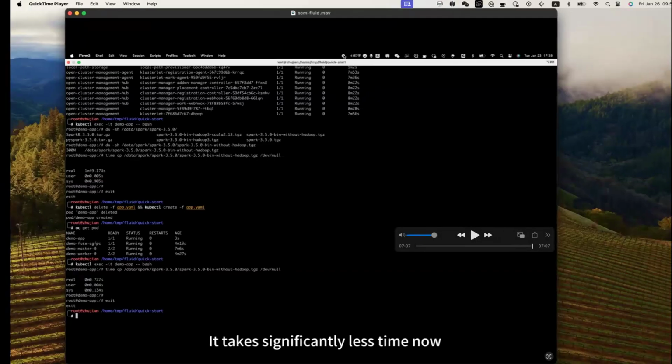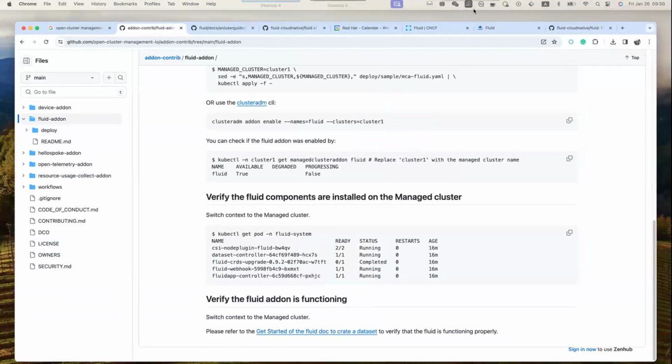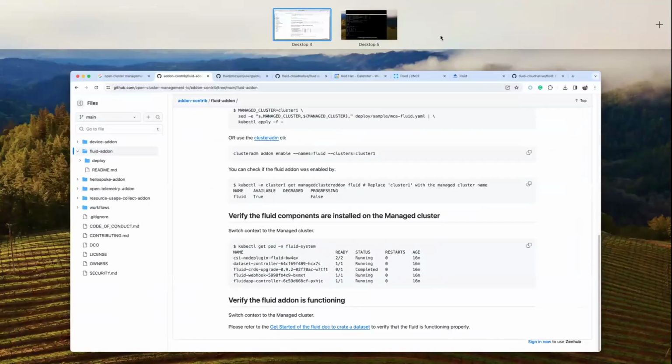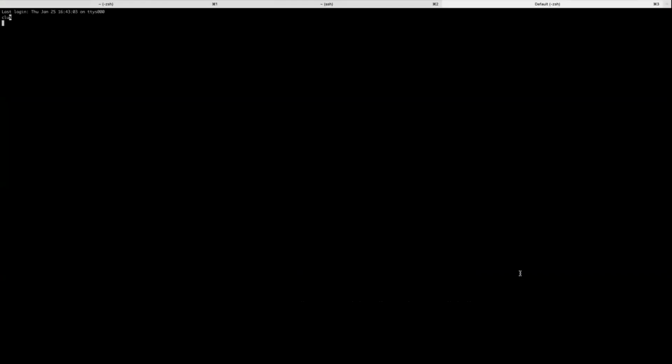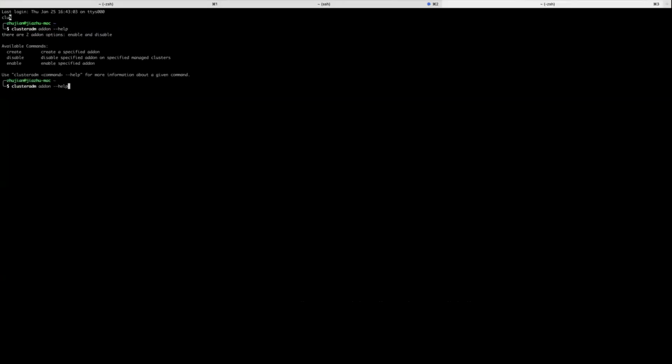We can use the clusteradm CLI, and there is a create option, so we can use this tool to create Fluid and other add-ons.